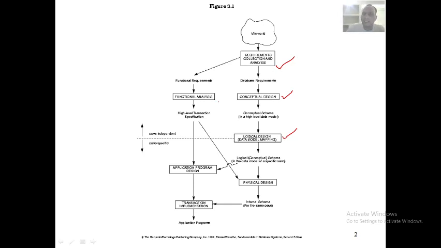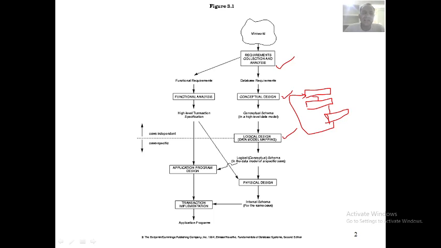You have created here, let me show you. You have created the student table, the book table, the author table in the conceptual design. In the logical design or data model mapping, you are going to connect these: how this is connected to this, and how this is connected with the help of foreign keys, referential keys. How exactly this is connected, this is called logical mapping or data model mapping.